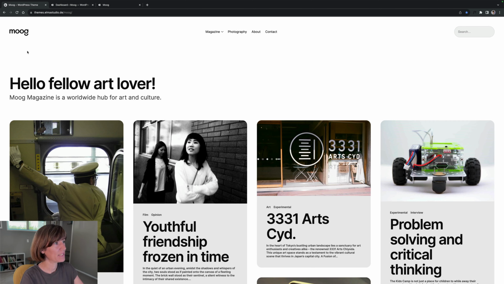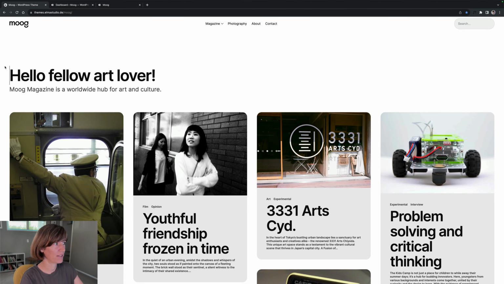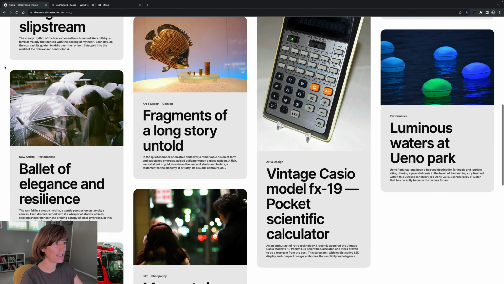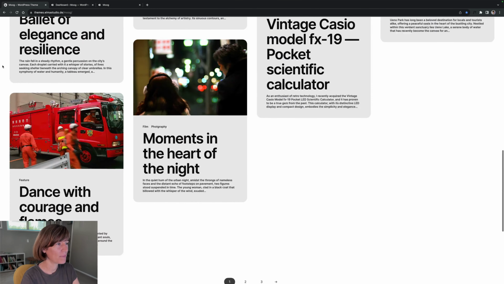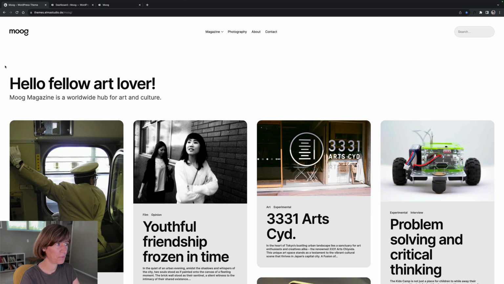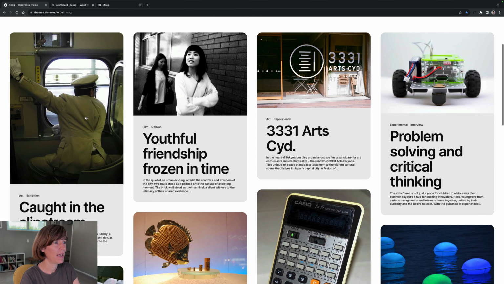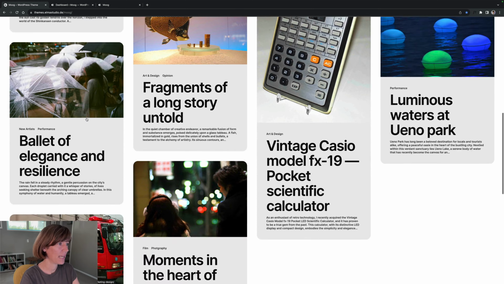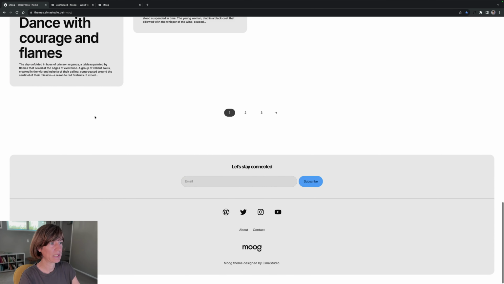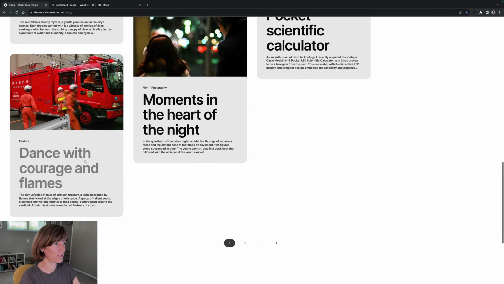Okay, so this is the demo site we've created, and you can see it's a column layout, kind of masonry style, but it just uses CSS columns to keep it clean and simple. You can upload your own logo, and you have a navigation here and a search form, and it just features blog posts in a minimal bold layout. You can add your newsletter here and social icons, and use your logo again.